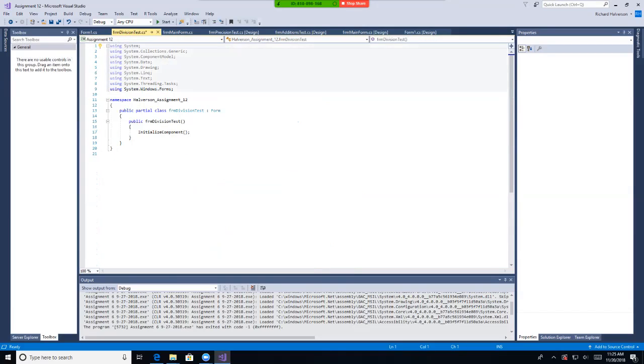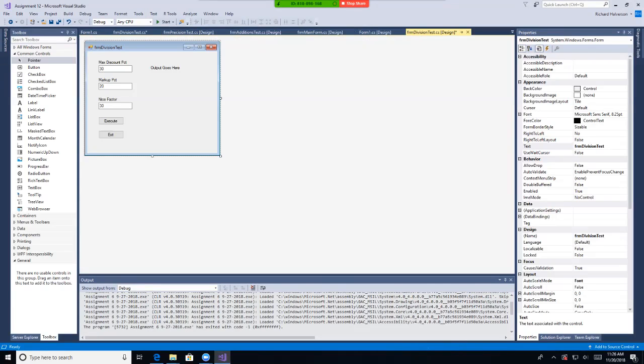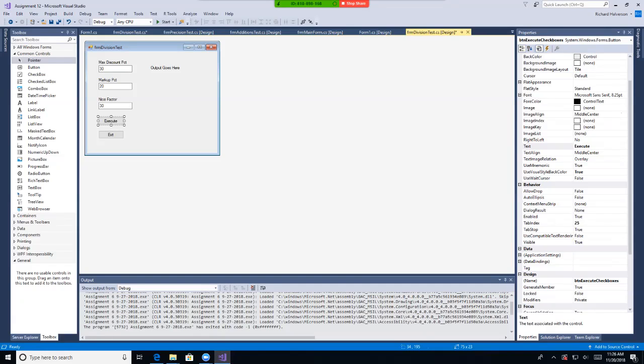and then I'm going to go over to my division test code, which is right here. Oh, I better go back. Where's the design for it? Division test design. It is when this button is executed, and I got to make sure this is named. It says button execute checkboxes. I'm going to change it to button execute, just plain old button execute. And it just says execute.